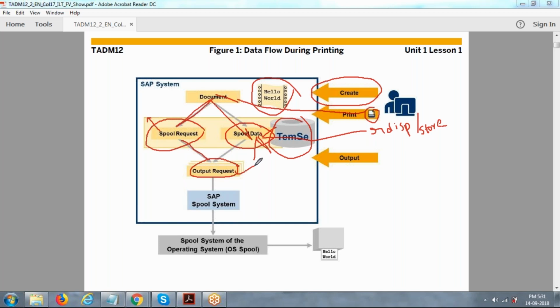After that, the printing request or output request is handled by the spool work process.